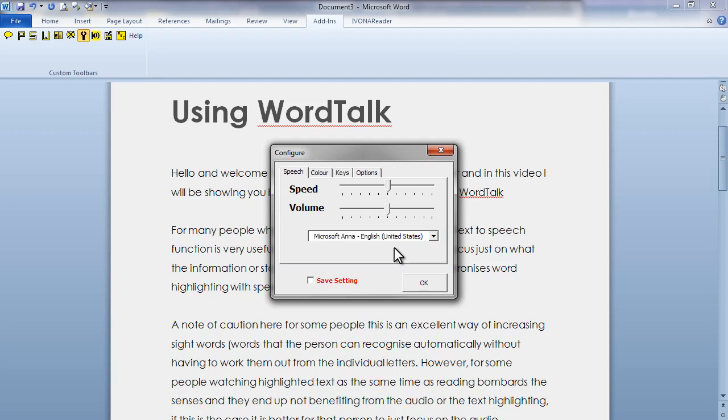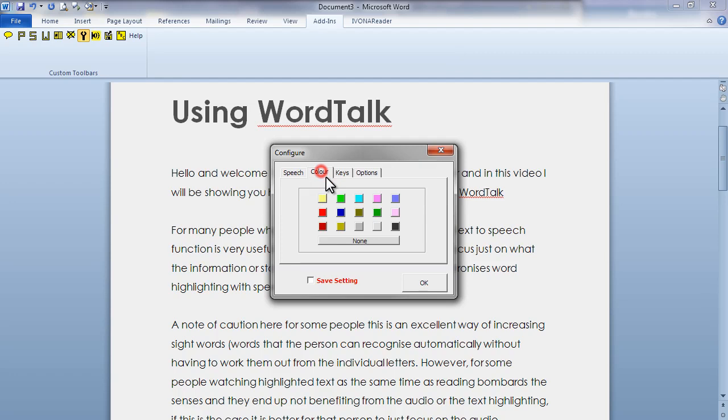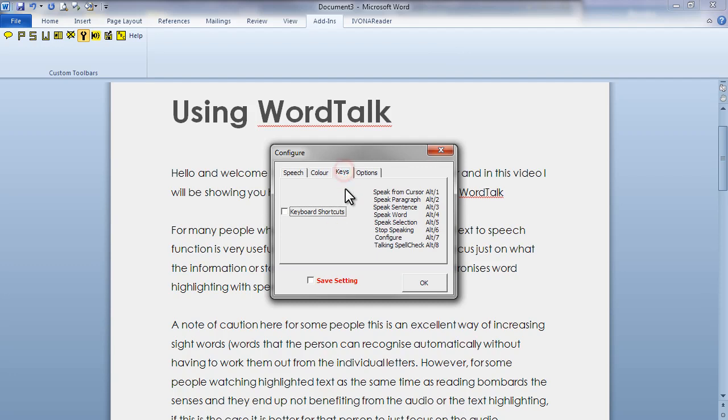And the one that you heard earlier in this video is Microsoft Anna, and she is built in to Microsoft Word. So I can speed up how quickly it reads to me, and I can change the volume. I can also change the colour of the highlight.